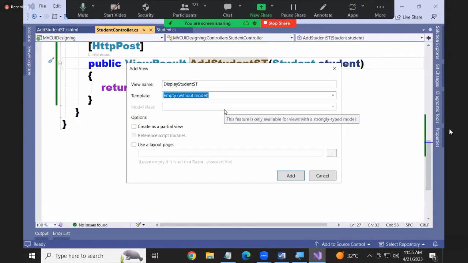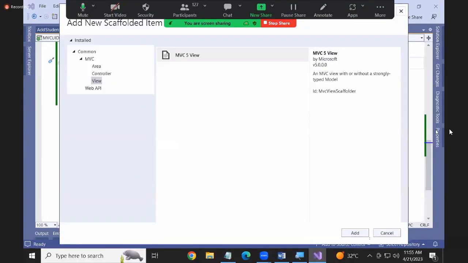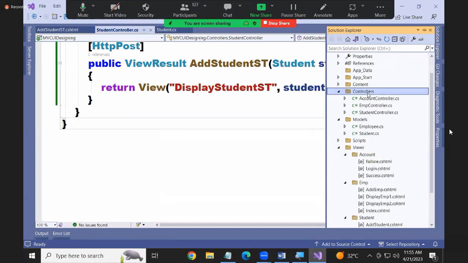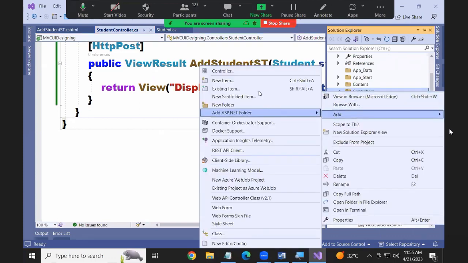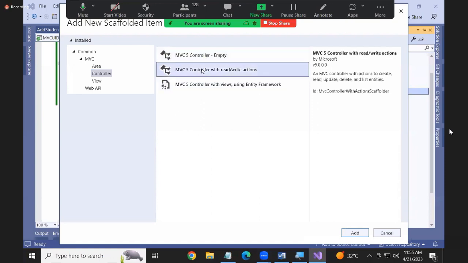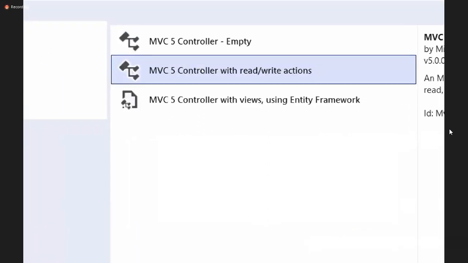Okay, so that is what basically you have. And also, I will tell you about this. When you're adding a controller, what are you selecting? Empty controller, right? If I select this controller, it will generate a controller for you with all methods for inserting, updating, deleting. All methods will be generated and views also will be generated.